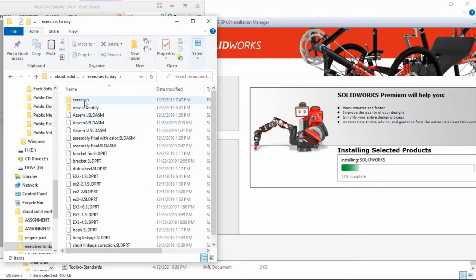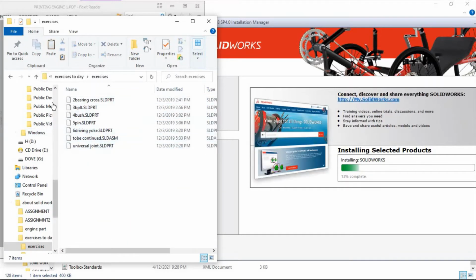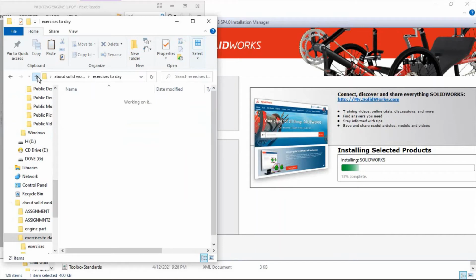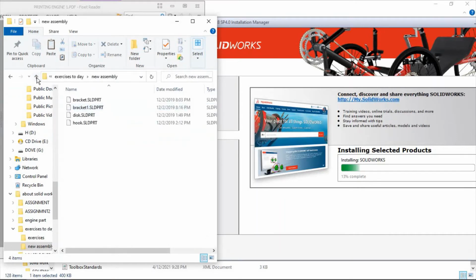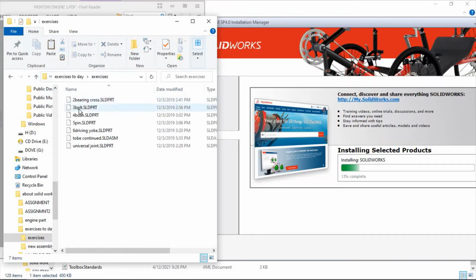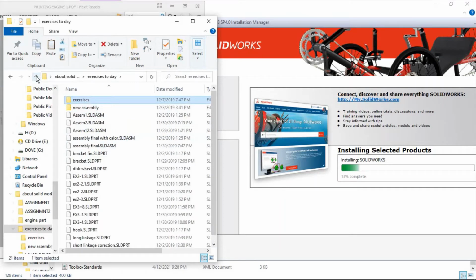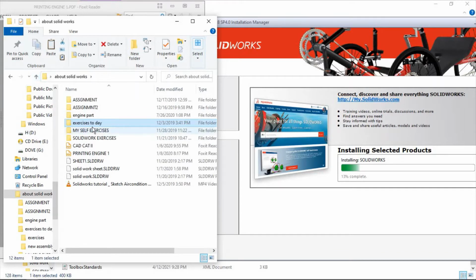As you saw, these are works to be done by SolidWorks. And here there is also another work to be done by SolidWorks. There are some exercises here done by SolidWorks. So this app is very interesting.